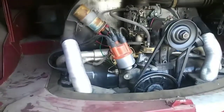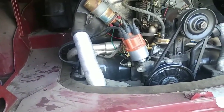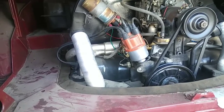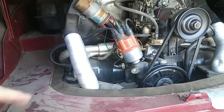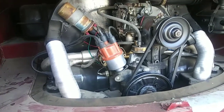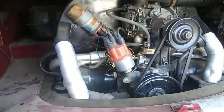And it's on a single port. It was on the engine when I got it, and I thought, well, what the hell, I'm going to run it. I've got a little bit too low compression for it. I think my compression is in the sixes, probably 6.8, something like that, 6.5. So with that cam, it's low compression as hell. It sounds great, so I like it.